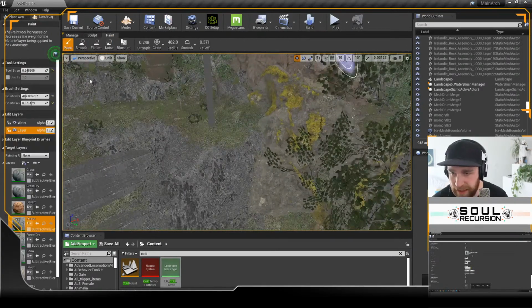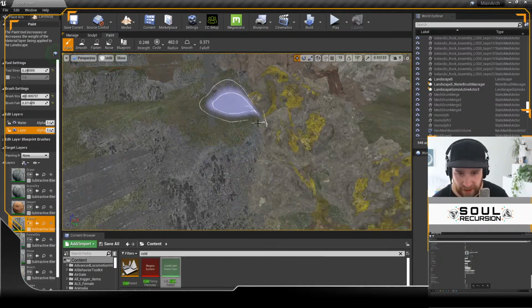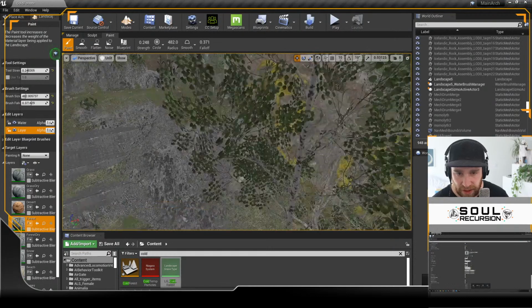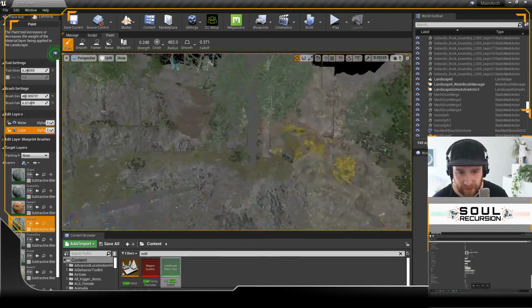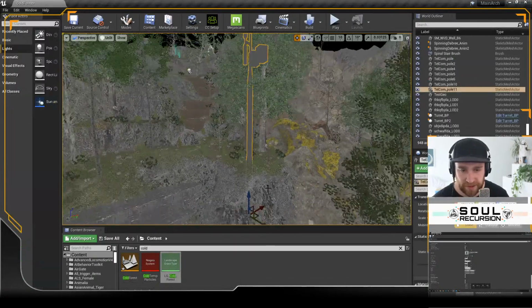And so we'll go into paint. It's the same tool, haven't left. And then we're just going to paint in that grass type with the trees. And what do you know? We get some trees right there. Perfect. And so now let's take this because this is now in the ground.